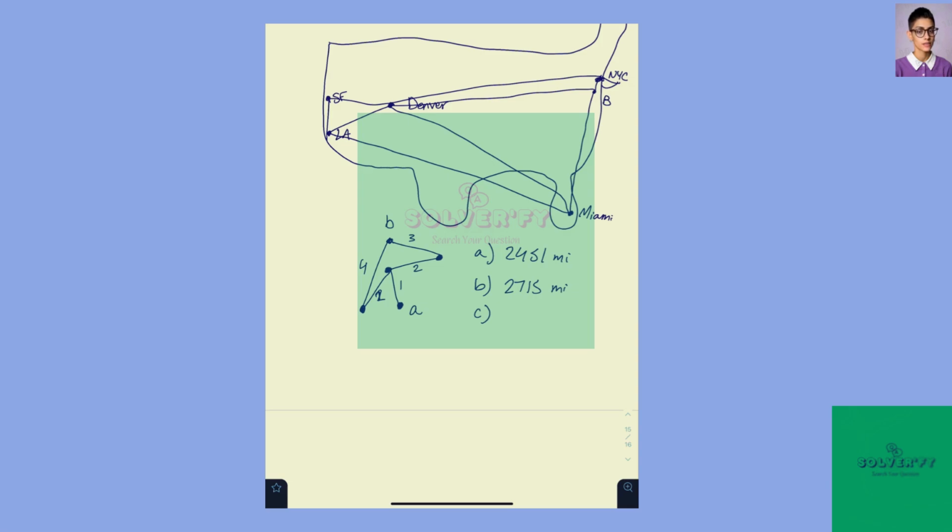We're going to go from, in the first one, in part B, we go from Boston to Chicago to San Francisco. In part A, we go from New York straight to LA. In part C, we go from Miami to Atlanta to Chicago to Denver. And that's 2,109 miles. Then part D, we go from Miami to Atlanta to Chicago to Denver to Los Angeles, and that's going to be 2,943 miles.